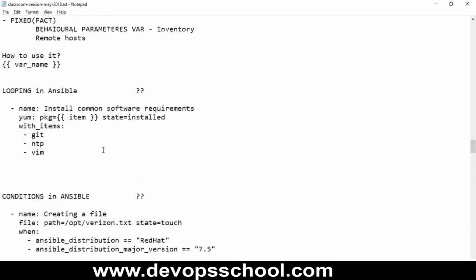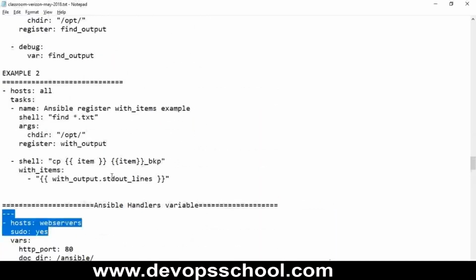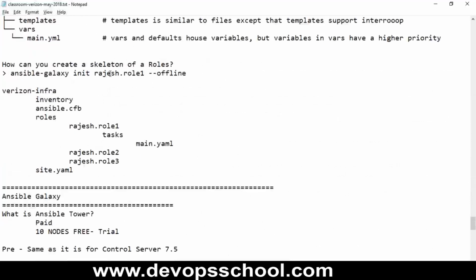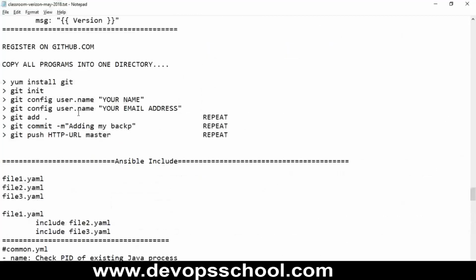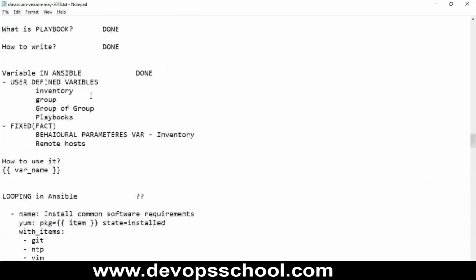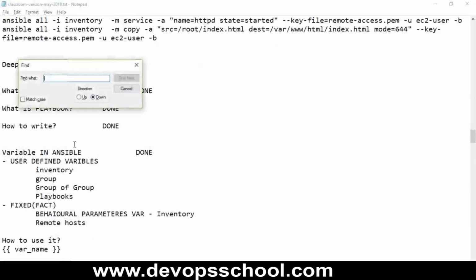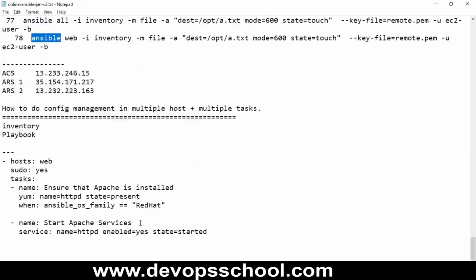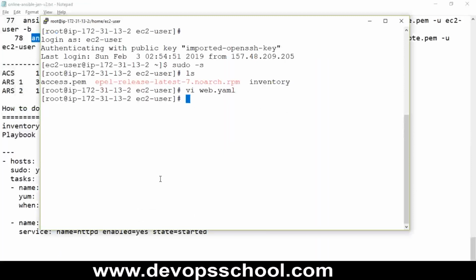So the command would be ansible-playbook, and let me find this. Okay, it's not there, no problem, so I'm going to create it. So ansible-playbook. Now, what is the inventory?